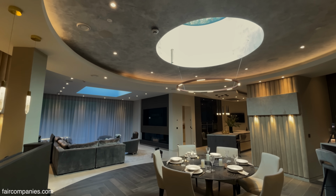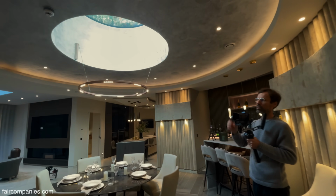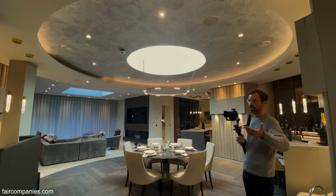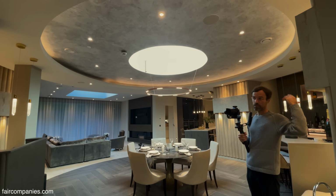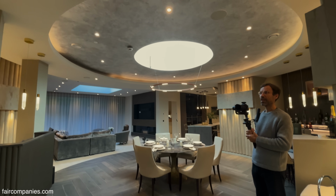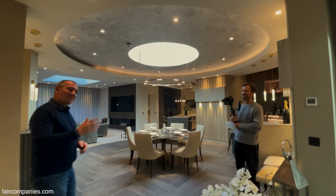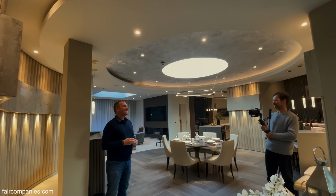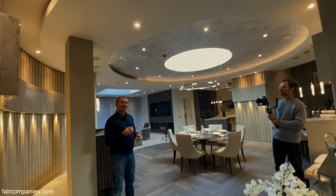Having an oculus at the middle as a skylight is something that, since the Pantheon in Rome, a lot of important buildings have had. That would have been a better answer from me. Start again. Yeah, well, I went to the Pantheon in Rome, and I saw the circle and just how visually dramatic that was, and we drew inspiration.